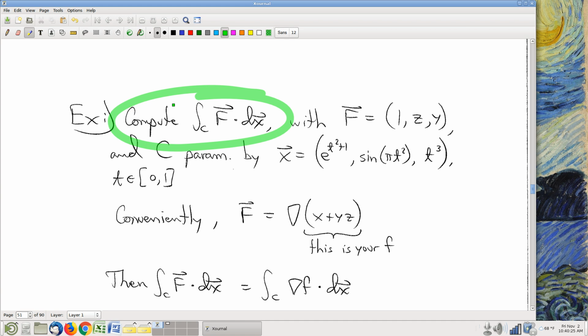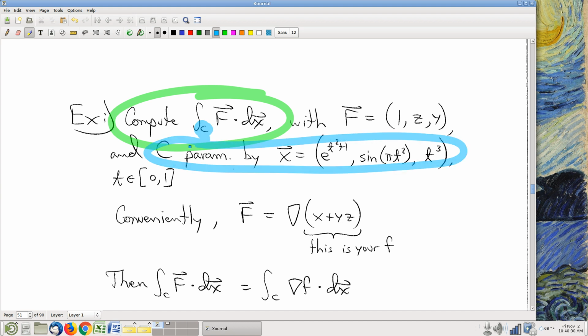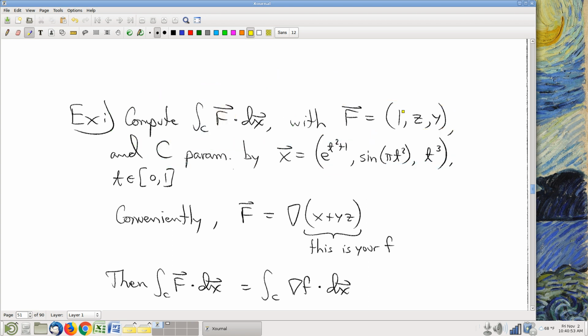By the way, notice that the curve is already parameterized. How convenient, right? It's almost like it's suggesting that you should do the pullback and do the parameterization, because look, here's the parameterization. Go ahead, right? And now let's see. Now here's the vector field. So you got a vector field, you got a parameterization, and how do you compute this integral? So rather than parameterize, and by the way, let's try to handicap this problem.